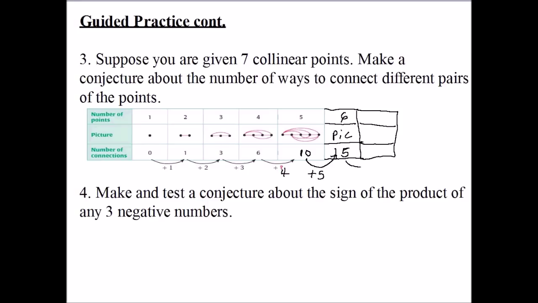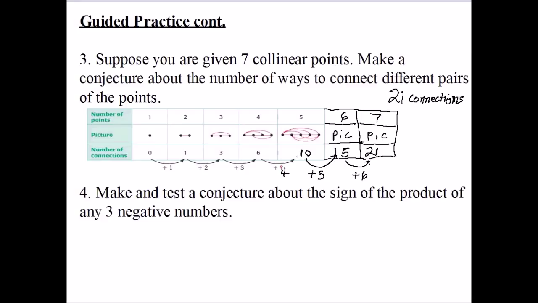If you do it again, then what does this have to be? Well, it has to be plus 6. So if there are 7 points, and you were to draw the picture out, you can actually do it 21 times, which I'm not going to do here. Or you can take 15, add 6, and there should be 21 unique connections between pairs of points. So let's say 21 connections. Okay. So yes, in your notes, this chart needs to be in your notes.